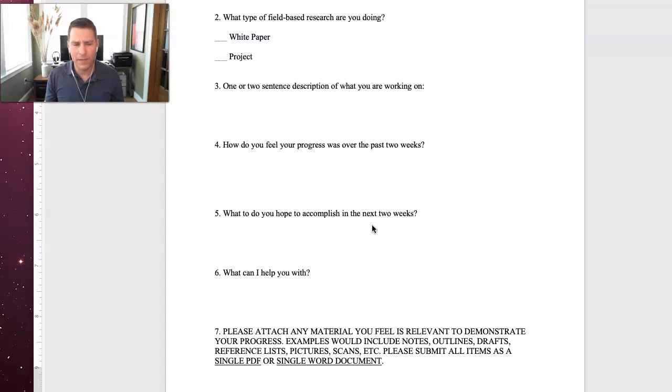If you think about just assembling all your stuff, maybe 10 minutes to assemble it. Oh, okay, I want to submit my draft. I want to submit my reference sheet. I want to submit these handwritten notes. Take a picture of those, open an extra page in the Word doc, drop it in there. Okay, because Chris wants just one Word doc.